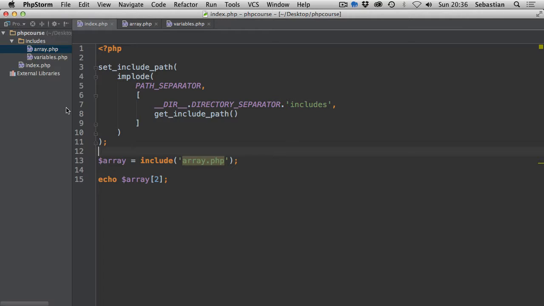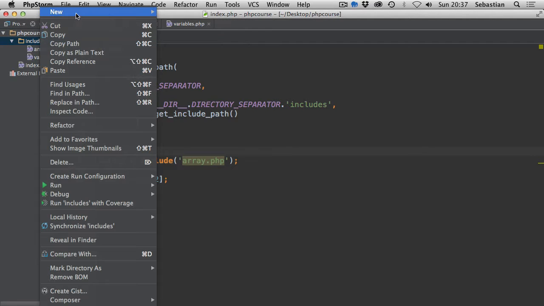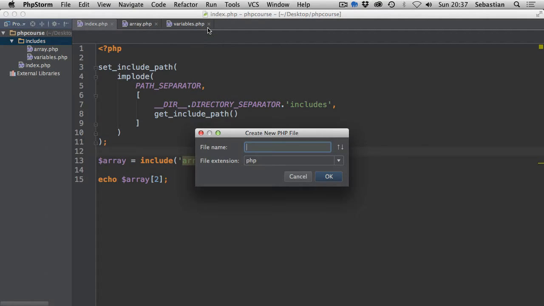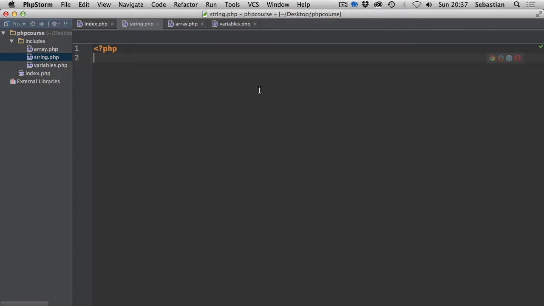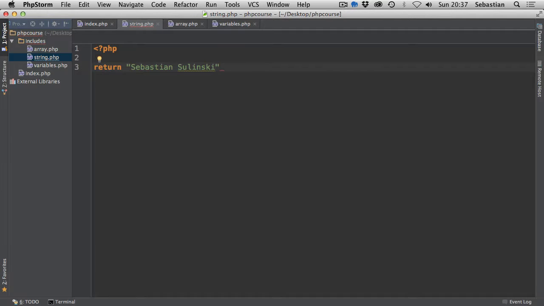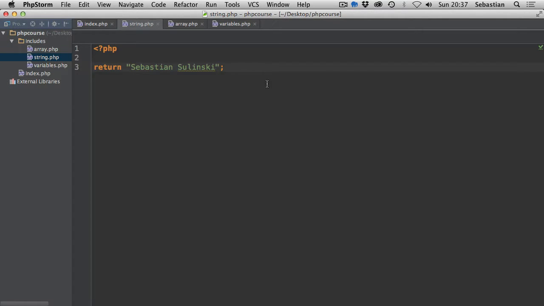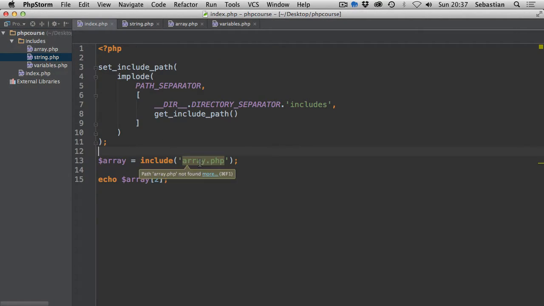Let's try, say, if we create a string. So we are going to do the string, and what I'm going to do now is return a string. Let's say my full name, Sebastian Sulinski. And there we go. If I save it, and if we now go back to the index.php, now I'm going to include the string.